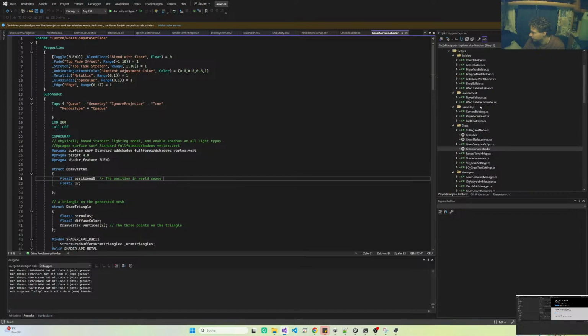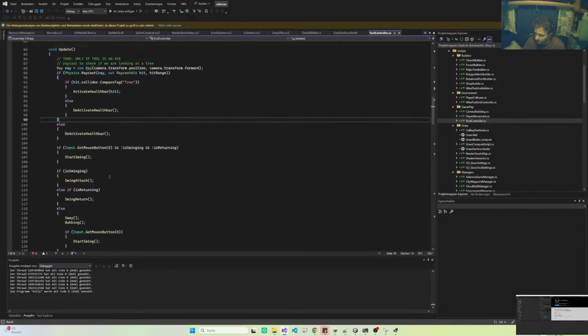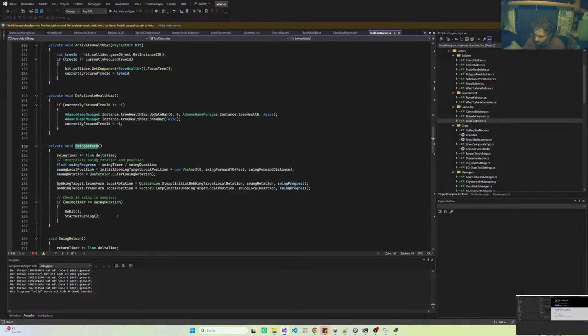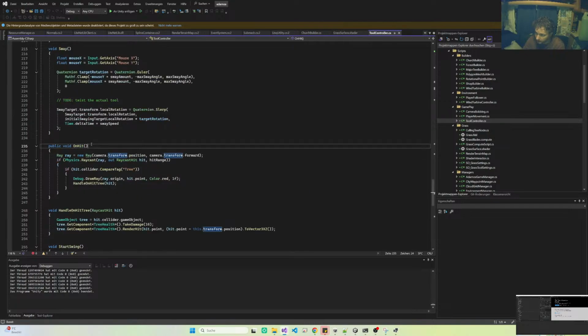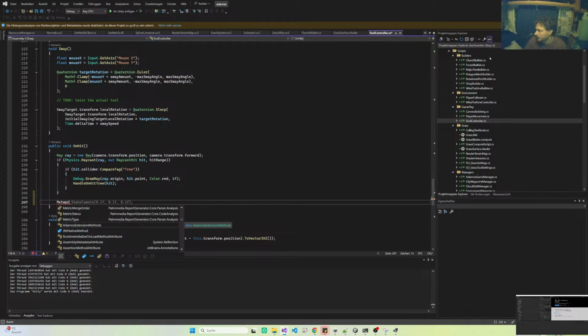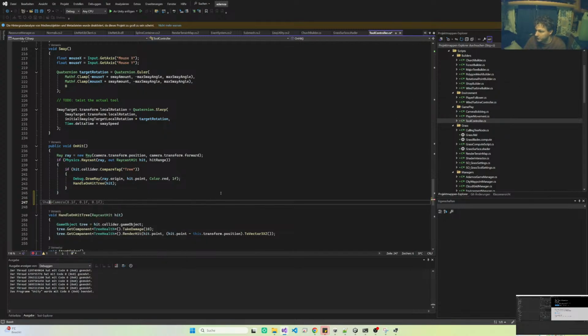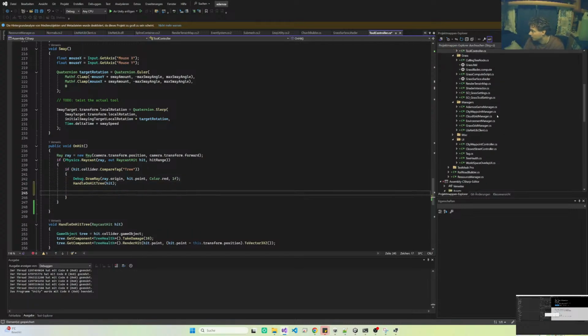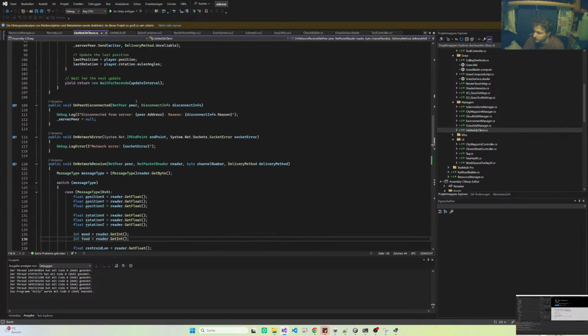So that's in the tool controller. You know, where we start swing attack, and then here's on hit, right? So in on hit, here's where we're gonna tell the network manager to send the harvest request. It's actually gonna be here.